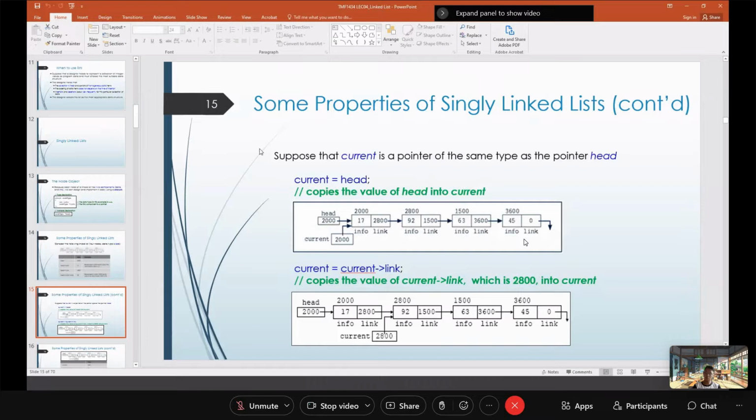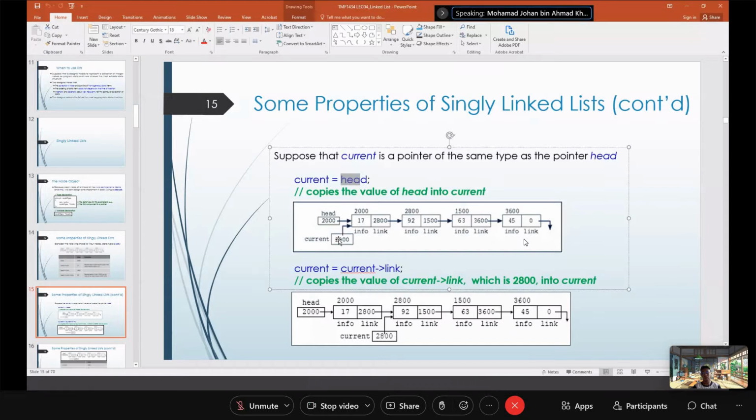Now, okay, ini kita copy pointer. Basically kita cakap, okay, I am going to create a new pointer called current. And then I'm going to say current is assigned to the value of head. Basically, it means current is pointing to whatever head is pointing to. Head pointing to here, betul? So, current is pointing to here as well. Because the value is assigned. The value of head is assigned to current. So, 2000 assigned to current. So that the current value has the 2000. Why is the current for the value 2000? Because it's a pointer.